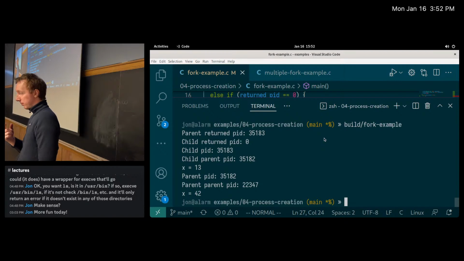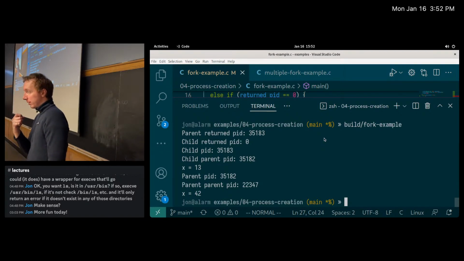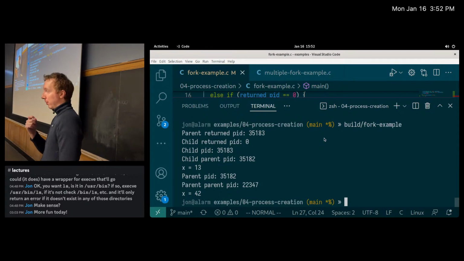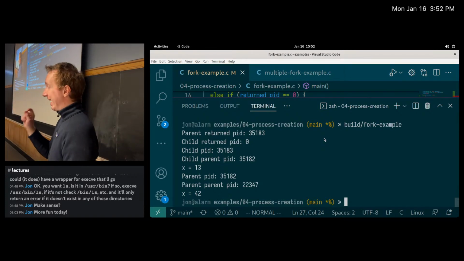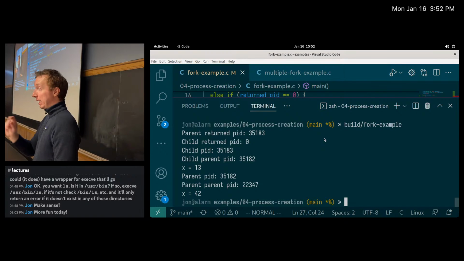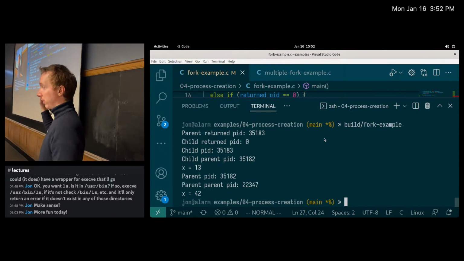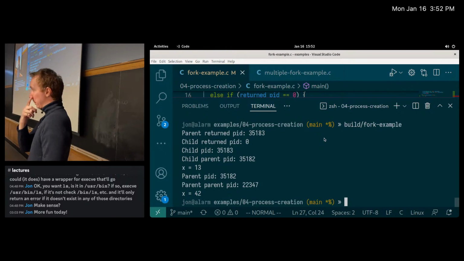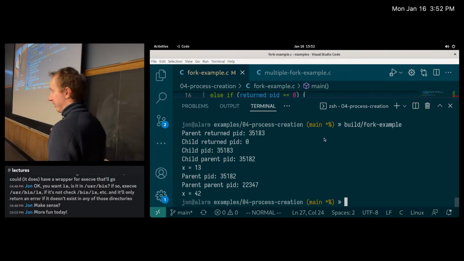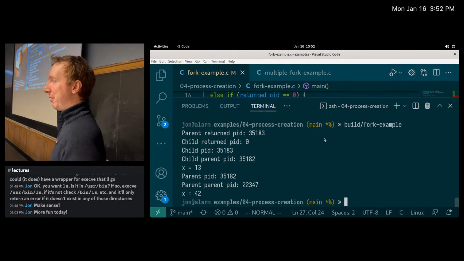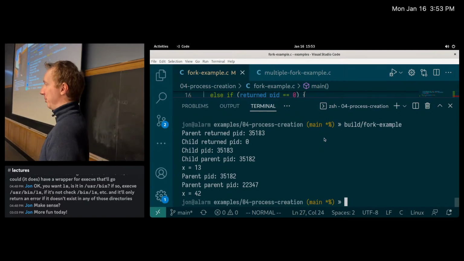Yeah, why does it do that? Does the x not refer to the same memory location where the original variable is stored? So with a fork, they're exact copies of each other, and they copy even the memory contents. So this seems a bit weird, right? But this is how it is. Any questions about that, or any other examples you want me to do with that?